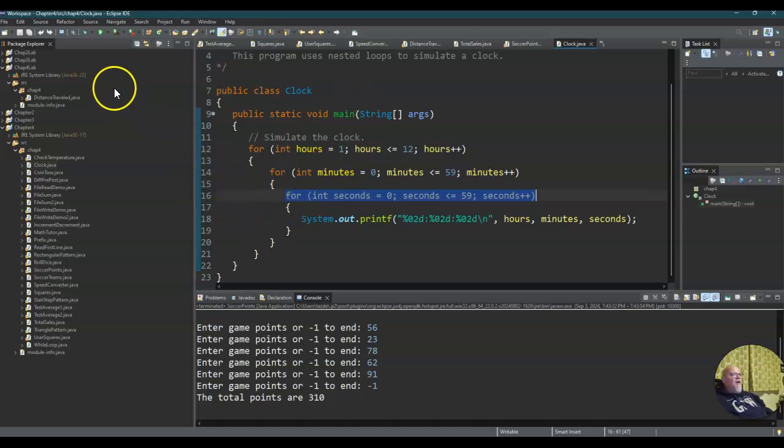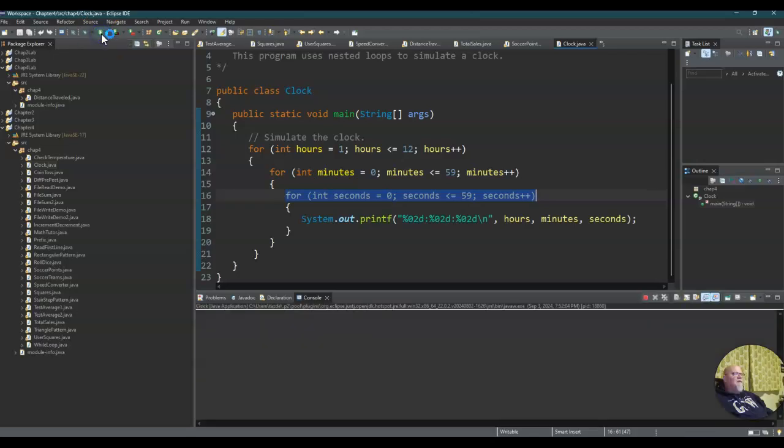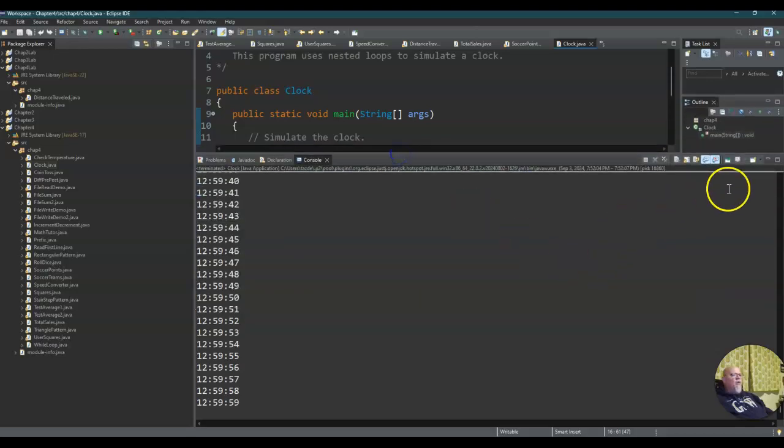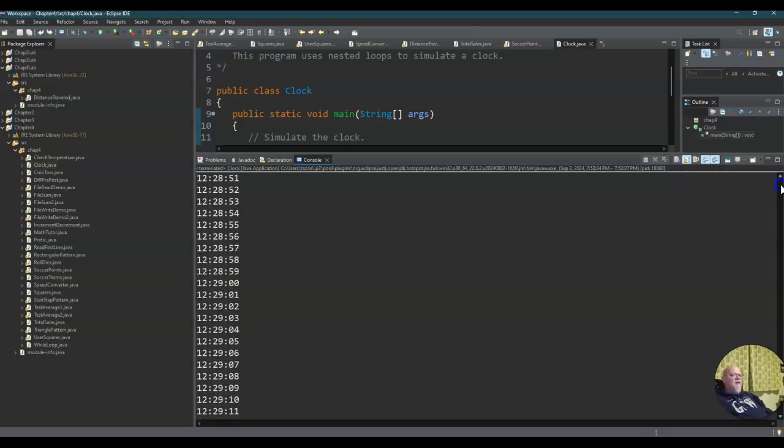So if we run it, it's going to go pretty quick. Boom. And our console, it doesn't display a whole lot. I think it's going to go all the way up to the 10s, maybe. Does it go all the way? Yeah. So as you can see here, the hours were set to 10, and it shows 15, 16, 17, and all the way down here.